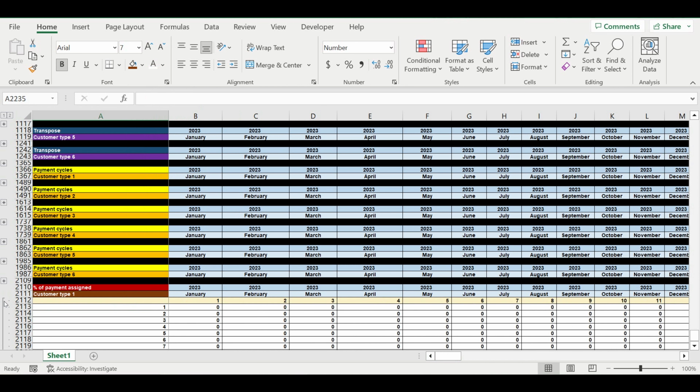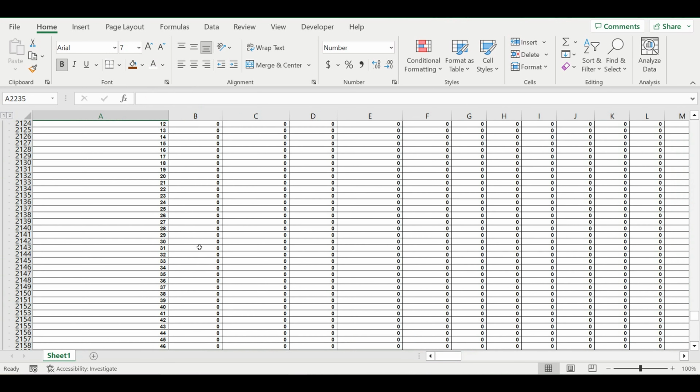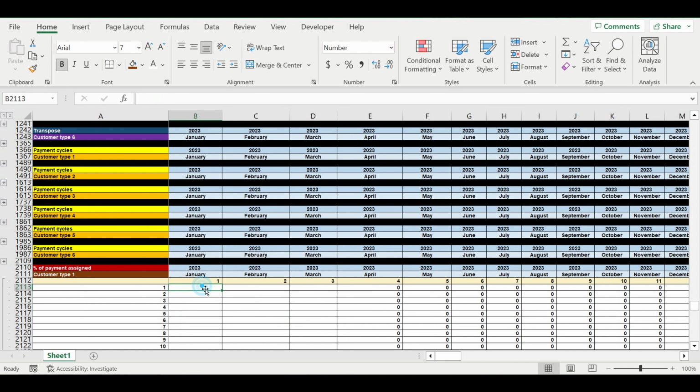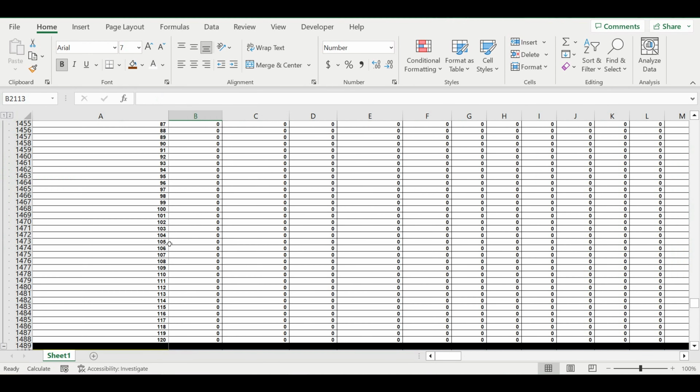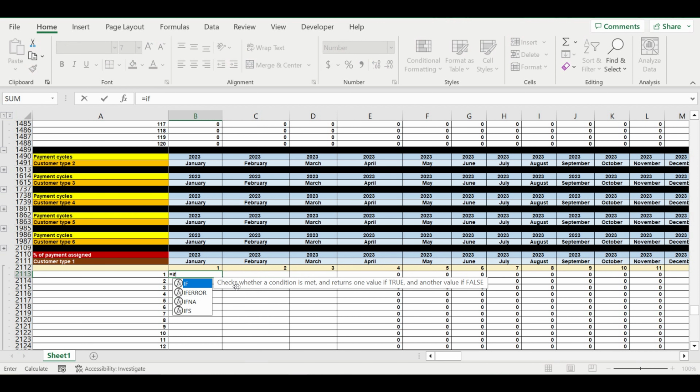Here I will write a formula. I will need this table, so I'm unhiding this data. The formula will be very simple.